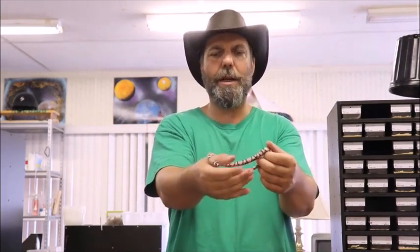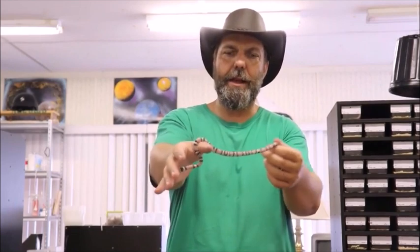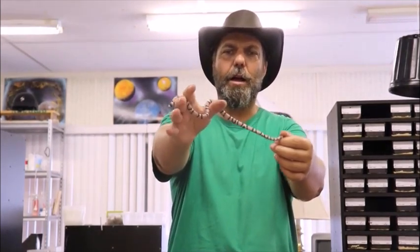This year we bred the two lines together because we wanted to see what the babies would look like when we cross these two lines. And we've got some pretty interesting babies to show you from that crossbreeding. This right here is one of the babies that we produced by combining the hypermelanistic anery with the Oreo cookie line. It shows a little bit of both parents' influence. You see that the saddles have a really light color, and there's a little more melanin than normal in the patterning right here. We'll put this down where you can get a close-up shot of it, but most of the babies turned out to look exactly like this.